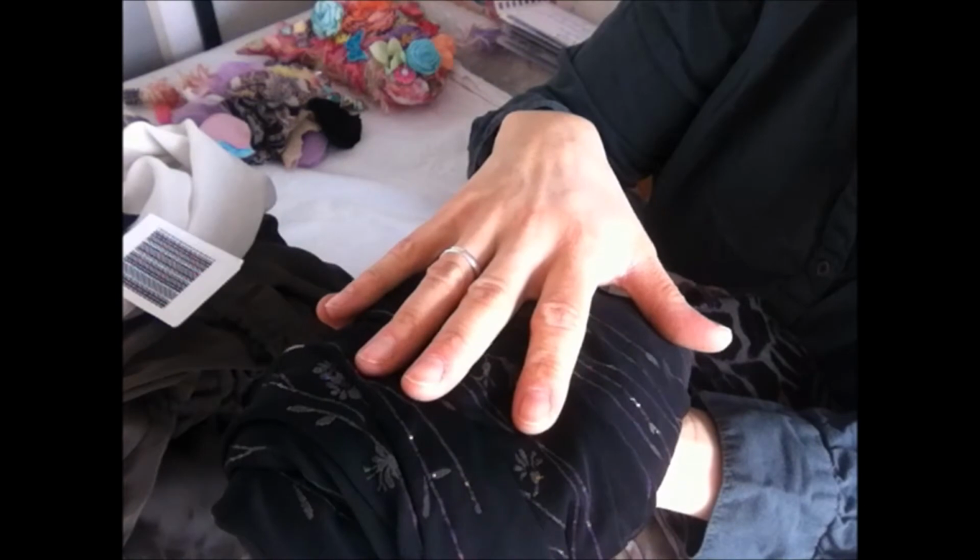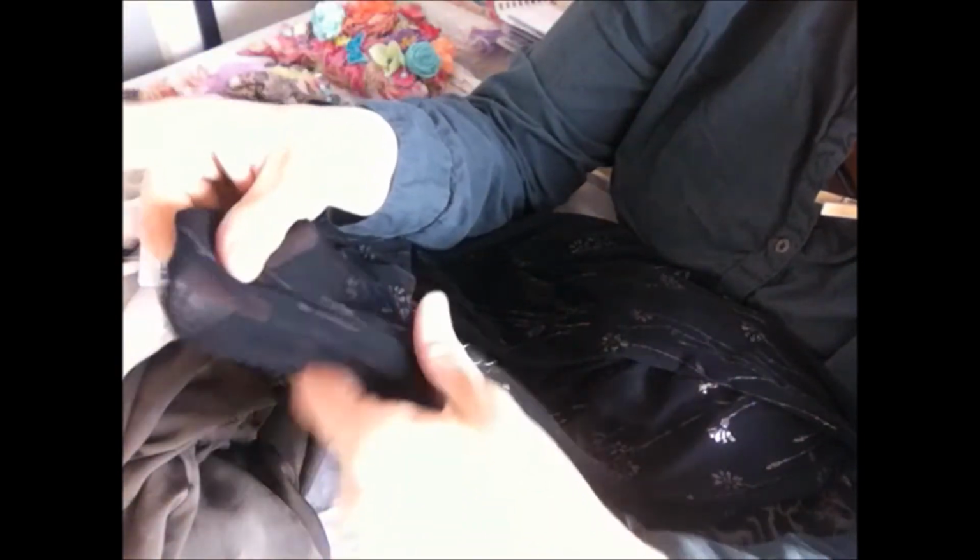Then I was talking to Roseanne, I think I pronounce it, and she was talking about black, and so this was also for free. And as you can see, it's see-through, and it has these beautiful flowers and some shimmer in different colors. It's pretty nice. I think I will do some flowers for her if she wants to receive a happy mail. I would love to make some flowers for her in this fabric and then gift her the rest of it, because I have no idea what else to use it for.